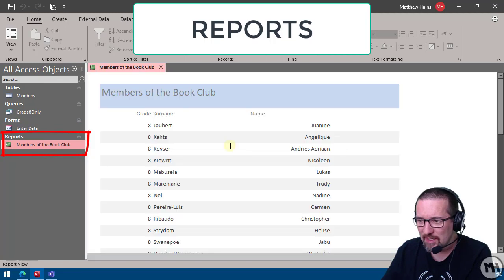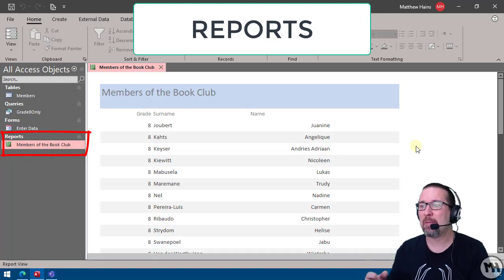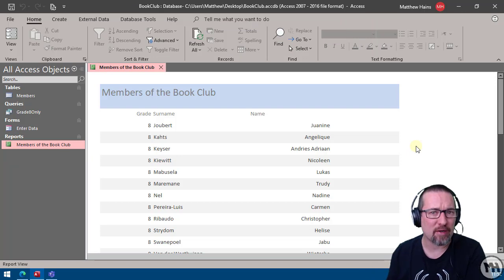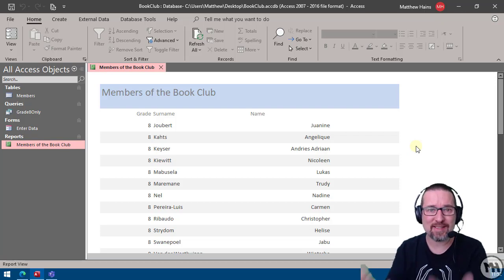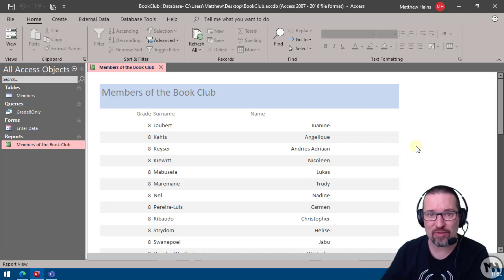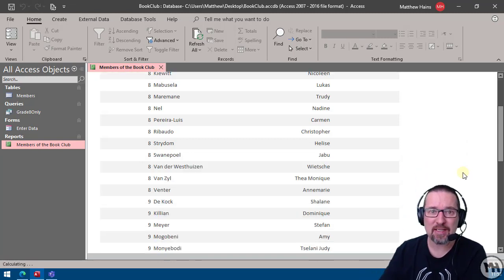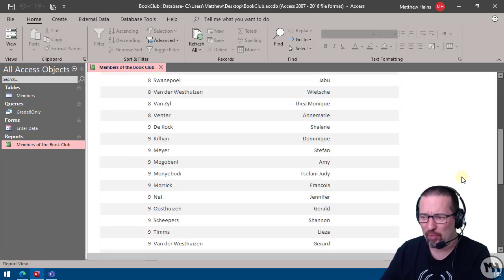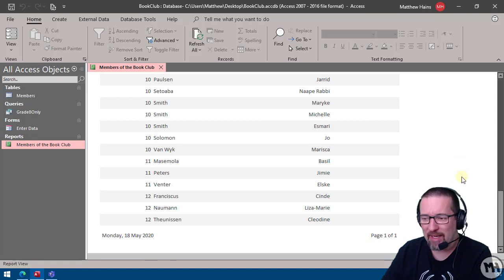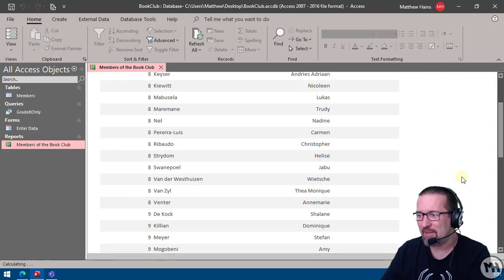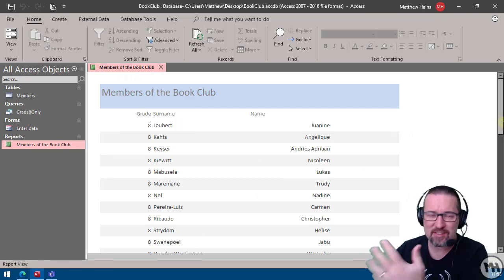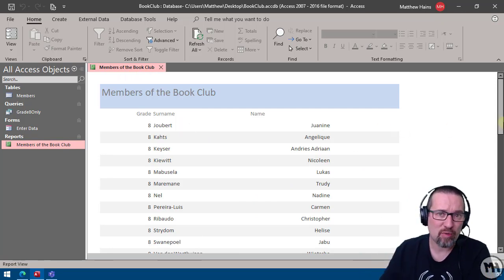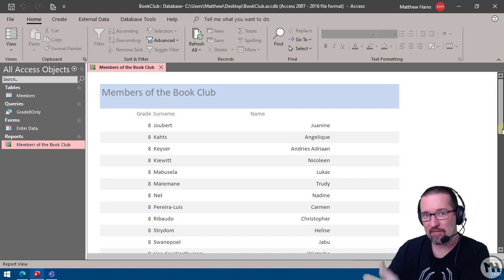Now, a report is simply a printable version of a query, for lack of a better way of explaining. It's something that you would normally want to print out, or see on the screen in a visually appealing way. That's what a report is. So when we create a report, we don't see things everywhere that we've got to click on and type in. It's actually just a finalized version of a query that we can then print out or have on our screen.